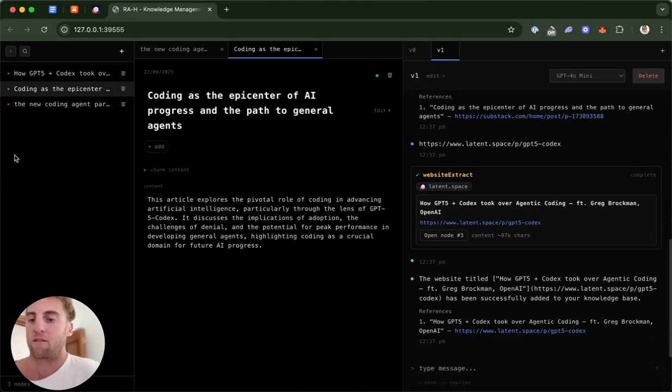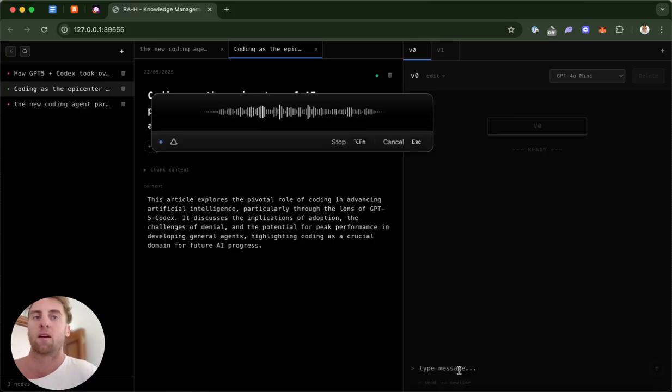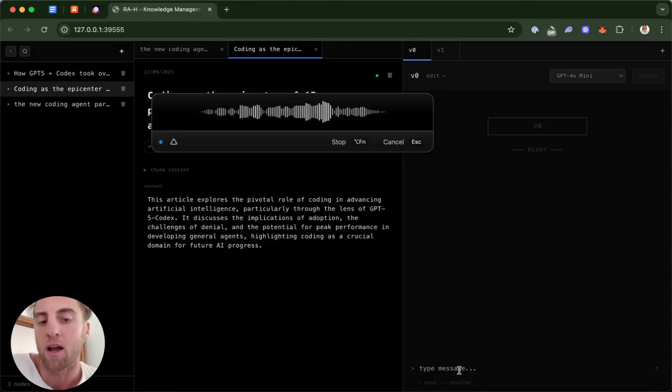Great. So now I have these 3 nodes in the database. You can also get a little bit more clever, or efficient, with how you're adding things. I can also say something like, hey, can you also go and find for me the recent YouTube video I watched with OpenAI and Greg Brockman on Codex and the future of coding with AI.